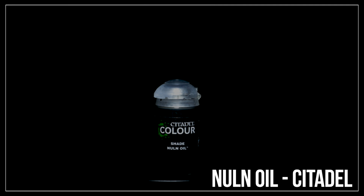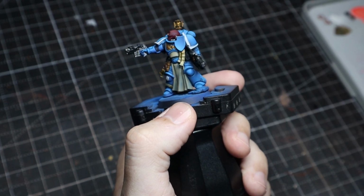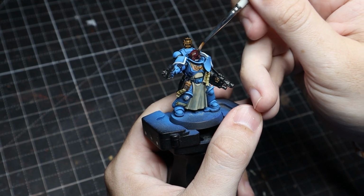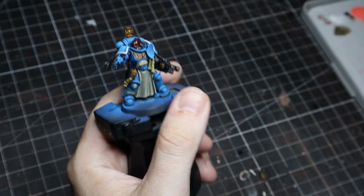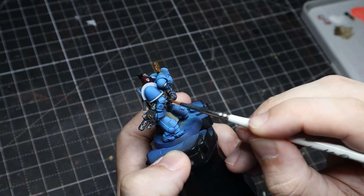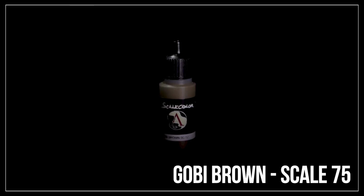Because I want a cleaner look for my Ultramarines than I do for some of my other armies that I'm painting, I do use Nuln Oil. If you've watched my videos, you've seen me use Rattling Grime, which I love to use as a metallic shade. Water it down a bit and put it on there, and it looks absolutely amazing on a lot of your metallics and your armors. It gives them a little more of a worn look than Nuln Oil does, because it tints them a little with that grayish brown that is in the Rattling Grime. It's beautiful, but with these guys we want a clean look, so we're going with our straight Nuln Oil.